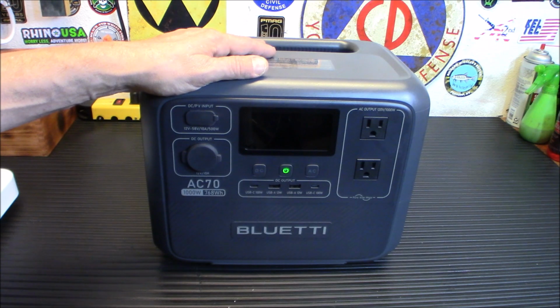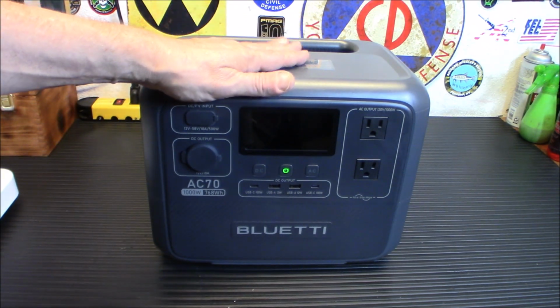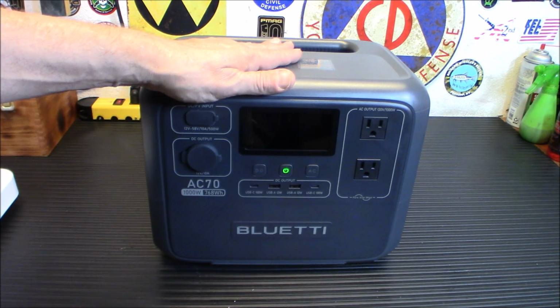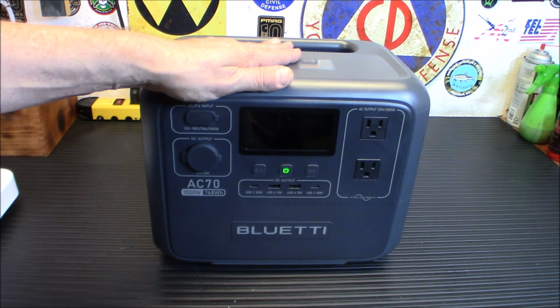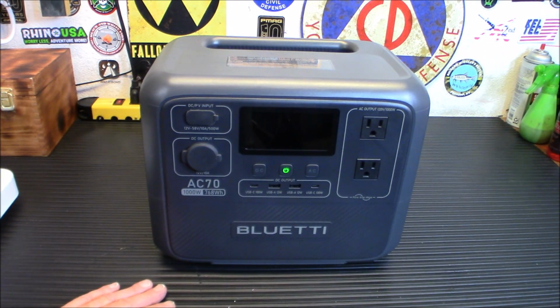It is very windy out and kind of overcast, so we'll see how well that works in a real world situation. All right, so this is definitely a cool thing. This can power all of your essentials. The 2,000 watt power lifting mode is something that's kind of nice to have if you need it. It'll kind of take up a little bit more than you would expect from a power station.